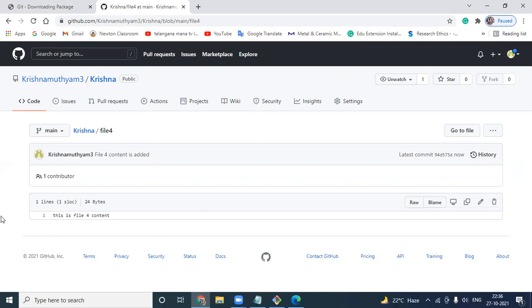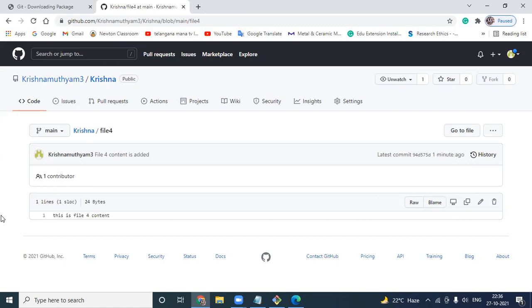Why? If you do the git clone, the whole content of the total repo will be cloned, but that will be a time-taking process. Here it is a small repo, but generally in real time we have a lot of content. So they simply do the git pull, for whatever changes were made by the developers yesterday. The developers only pull the changes. They don't want the remaining content because it is already there in the local repo.